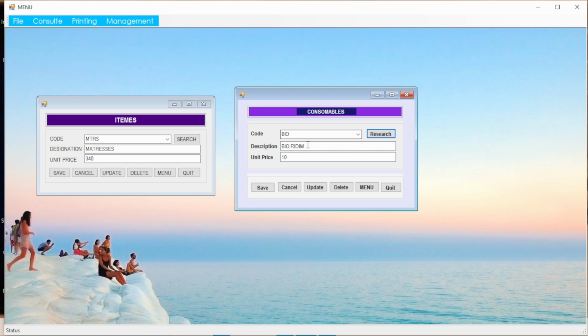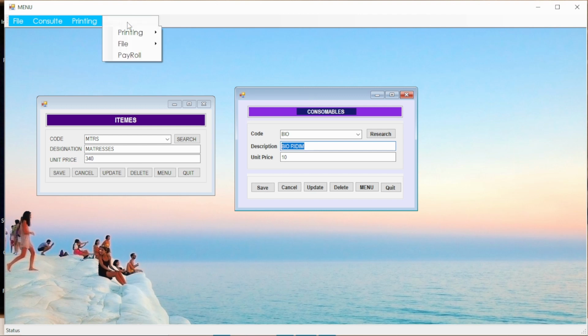So this BioRedeem, if I'm not mistaken, is one of the soaps that they use to disinfect and so forth. I'm not specialized in that anyway. It was just something that I was trying to pull out so that you can understand. So anyway, we have to create consumables, which are products that the client can buy from the company.